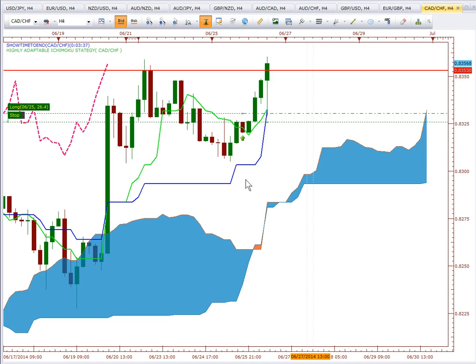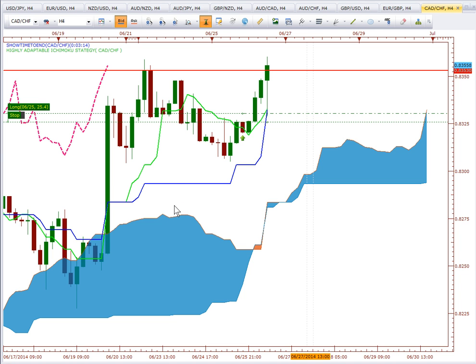I still wanted all my Ichimoku signals to be bullish, the direction of the trade I was going into. First of all, price was above the cloud, so that's bullish right off the bat. The bias of the market is bullish. Then I had a TK crossover back here that was already bullish. My Kumo future, the twist, already happened, and that future was bullish. And then the Chikou span was above price, which was bullish. So that's giving me all indications to take this trade long.